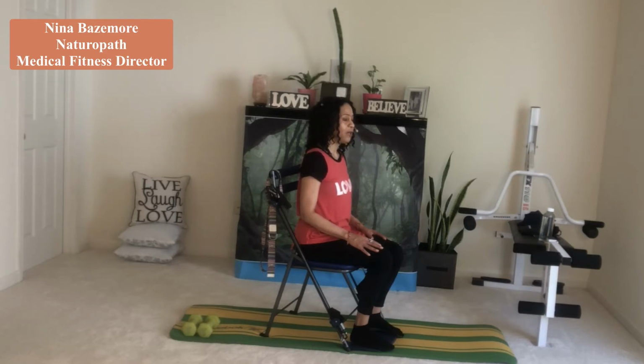Wonderful. Now we need to stretch our cervical spine, which is the back of the neck. Just bring your chin to your chest. Get your chin as close to your chest as possible. You'll feel the stretch in the back of your neck. That's your cervical spine. Nice stretch. And then you bring the head back up gently.